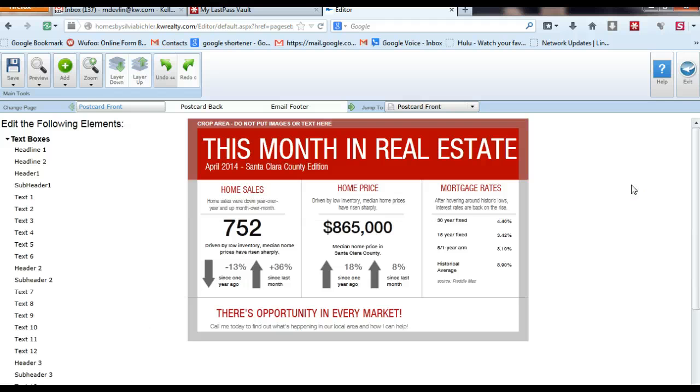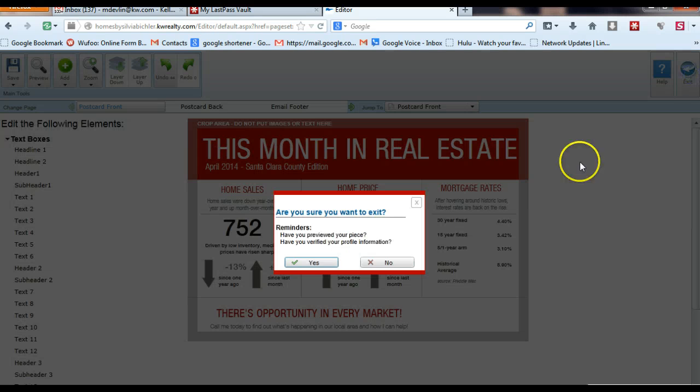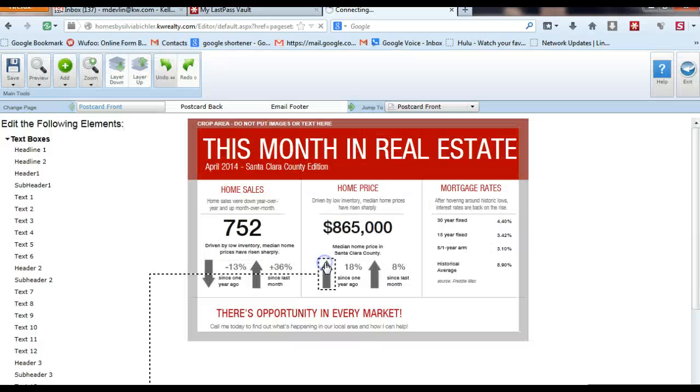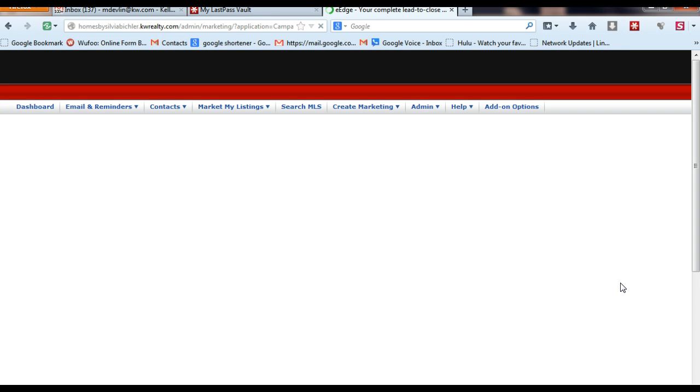Okay, so now we've done this, and we've saved it. We're going to exit. I could put a photo of me in the right-hand corner. You could put a photo of you in the corner. Cowboy hat, anything you wanted in that corner. You have a little free corner. You could put your phone number in great big letters. You could do something else. Right now this will just be an email.